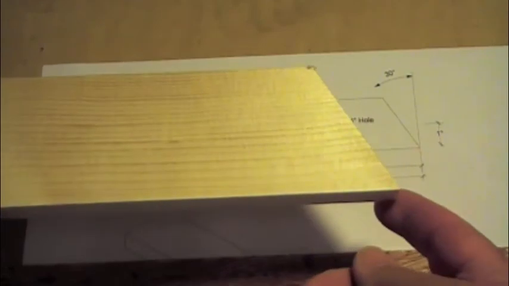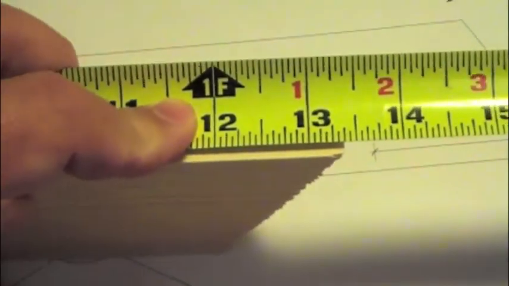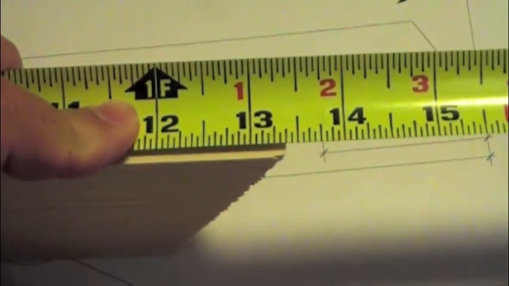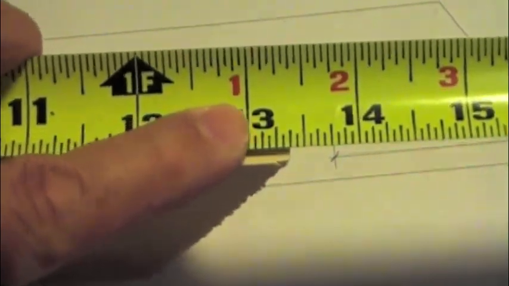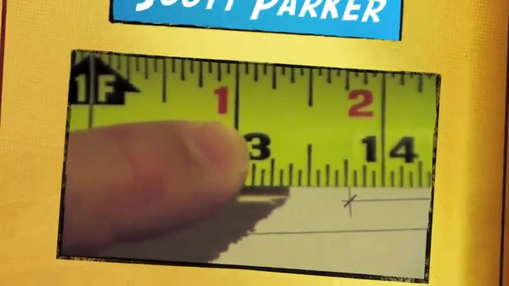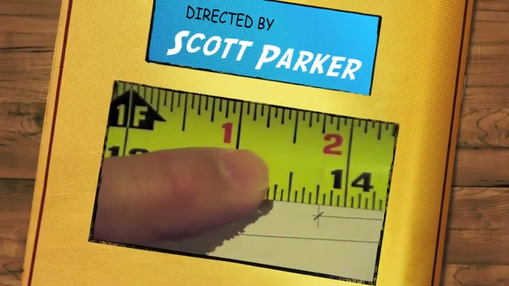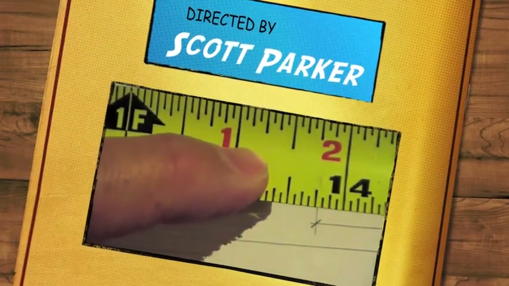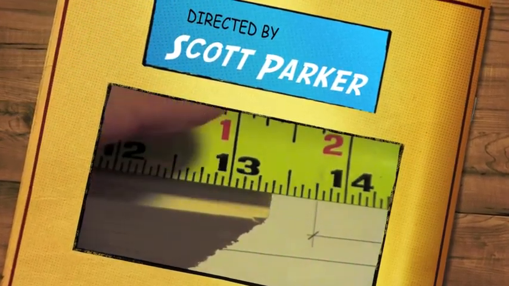So, we're going to double check our measurement. I'm going to take my tape measure and measure to the end of the piece of wood, and what do we have? We have 13, or one foot one, and one, two, three-eighths of an inch. There we have it. Thank you.